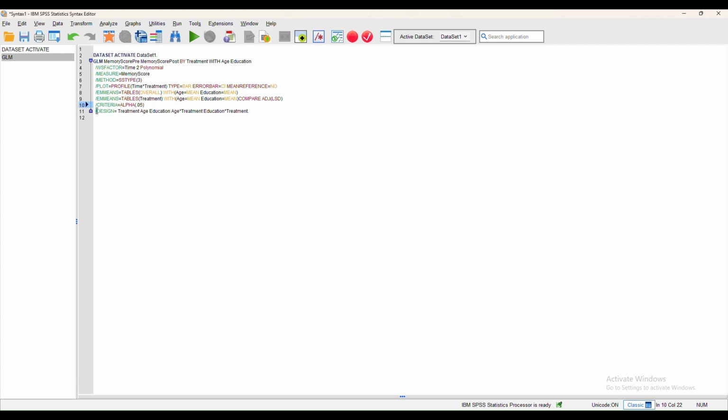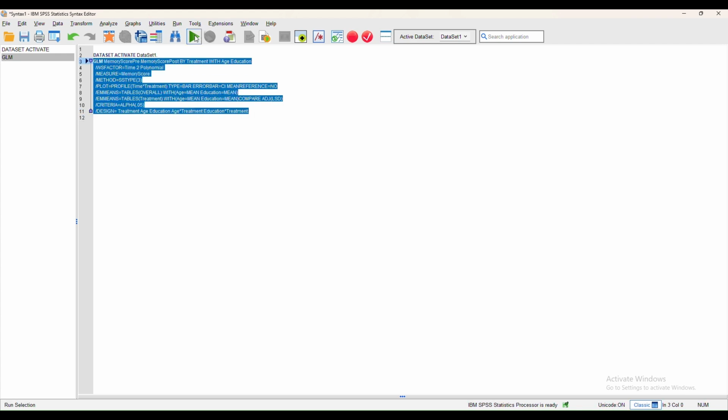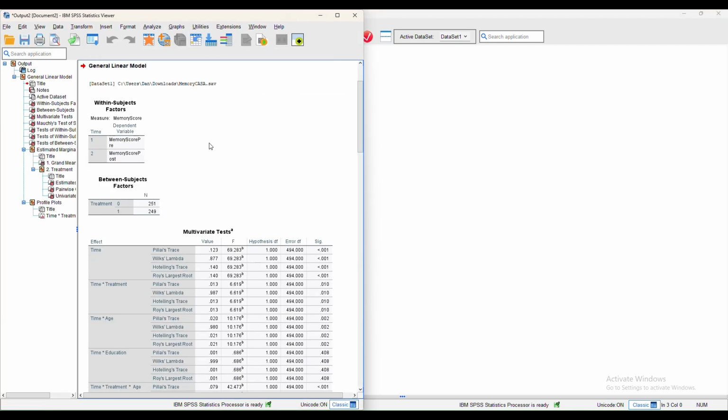And so lastly, we have our design, because if we specified all our variables, we still don't know how they work together. So we did specify interaction terms, and so you'll see those there with the age times treatment, education times treatment. And so what we can do now is select all this, and hit this green button up top to run the model. This will then generate an output file, which produces all of our results. There's much we'll see here. First, we'll just get a breakdown of how many people were in the treatment group versus the control group. We see roughly even, 251 in the control, 249 in the treatment.